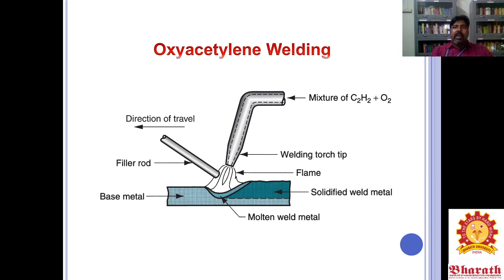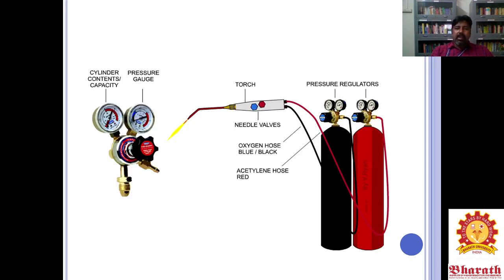It should be flexible, strong, desirable, non-porous, and light, right? So the oxygen cylinder is connected with the black hose, black color, and for acetylene we can have red. You can see it in the diagram, I mean image, right? So these are all the specifications or characteristics to consider while we are choosing the equipment, right?